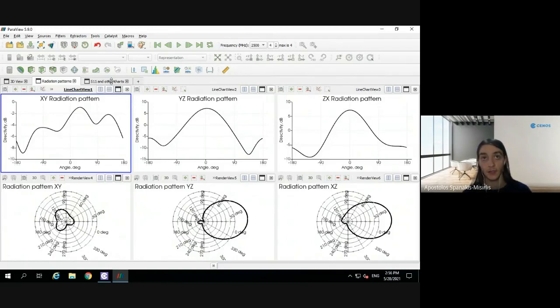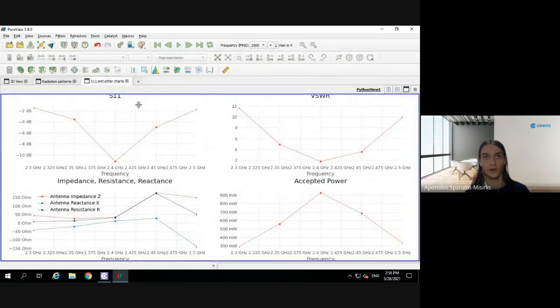And lastly, last but not least, we've got the other 2D charts tab, including the reflection coefficient, or S11 magnitude here. You can see the antenna resonates at about 2.4 gigahertz. Obviously, we picked somewhat arbitrary parameters, so this one could get far below minus 10 dB. We also got the VSWR, which essentially tells us something similar to the reflection coefficient, that is, how much percentage of input energy gets reflected, and how efficient the antenna is at the particular frequency.